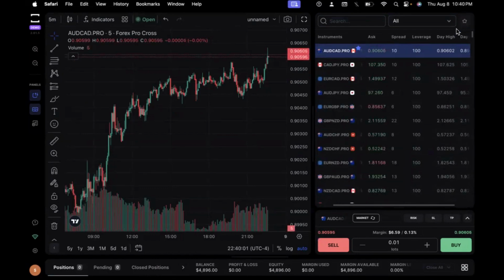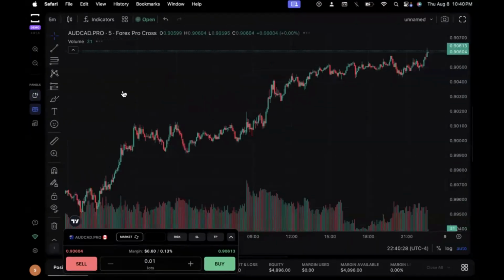One of my favorite things about Tradelocker is the fact that it mirrors TradingView so well. So if you are familiar with using TradingView, this will be a pretty easy transition. You can also take live trades on TradingView as well. So it's not too much of a difference here. Now, another really cool thing that you can do on Tradelocker, because it does mirror TradingView, is you can have unlimited indicators and you can actually make this mirror your TradingView chart if you wanted to.